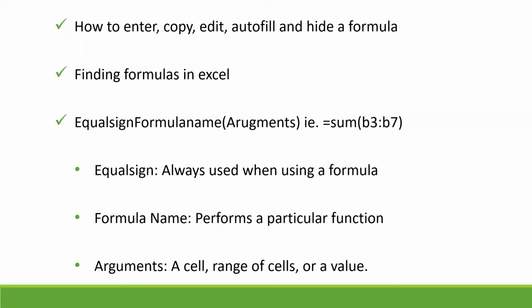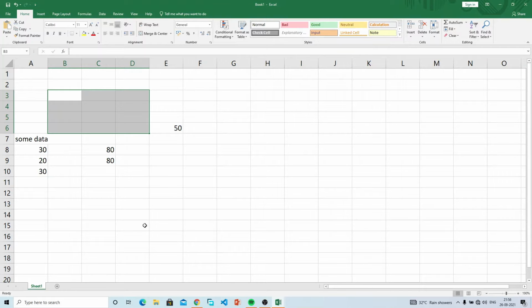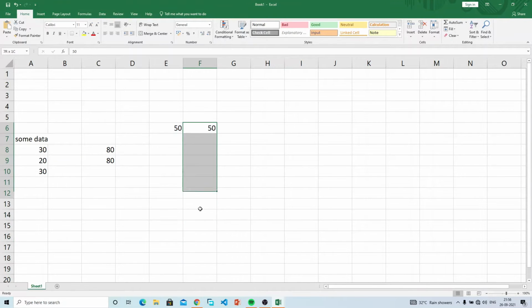Alright, we also learn the autofill functionality and then how we can copy a formula in Excel. So this is how the autofill functionality works. Let's say we have 50 here, and then we need 50 across this up to this point. What we do is we can just point it here, and then when you bring your mouse here, it changes to this black plus button. You can simply press and hold the left mouse button and drag it, and then you get 50.